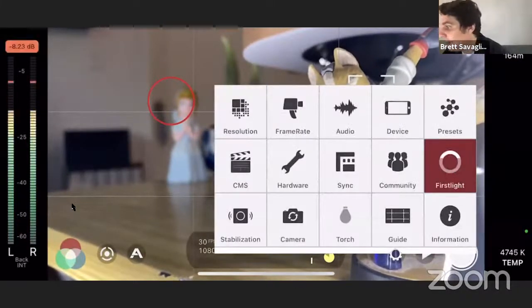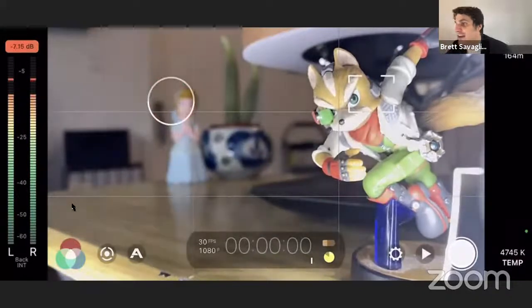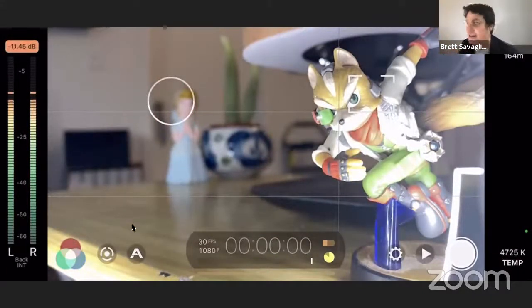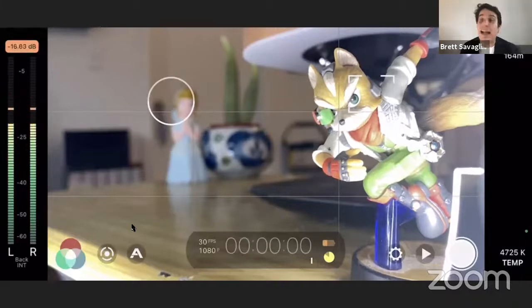And that is Filmic Pro. Obviously, we really just scratched the surface. There's so much that you can do with this app. It basically opens up all of the camera features that they hide in the native camera app, all these things that it's doing in the background for you, because the camera app is designed for anyone and their mother to be able to pick up the phone and shoot something and have it look nice. But if you want to have full manual control and you want to do these nice things with washed out backgrounds, if you want to have nice depth of field, I would really suggest using Filmic Pro.